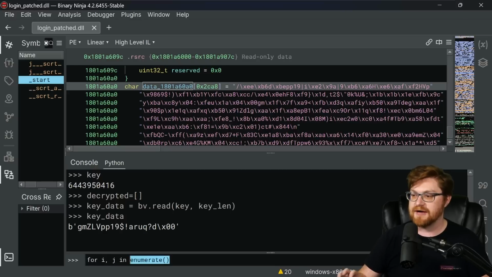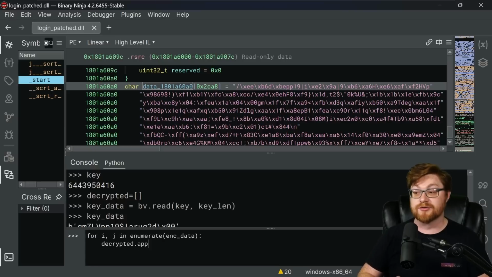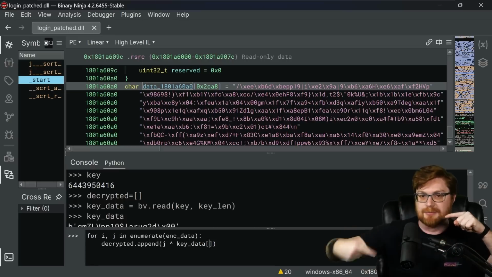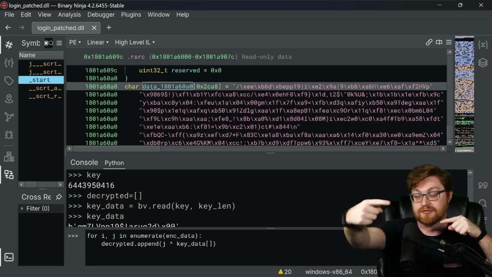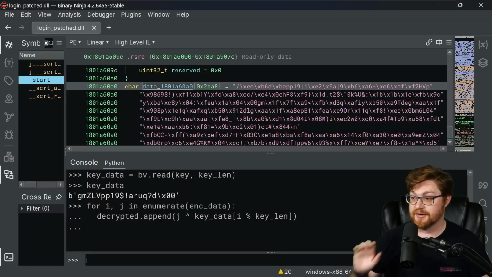So we have both the value itself and the index as we're iterating. Let's enumerate over all of the values, the actual data in the encrypted data, and then add into our new decrypted array as we're building this all out, actually taking the value that we know, j in this for loop, XOR'd with the caret symbol for XOR, the key data indexed at, because remember the modulus operator wraps around to the very start as we get to the end of the 12 hex characters, i as our iterator, modulus key length, really.